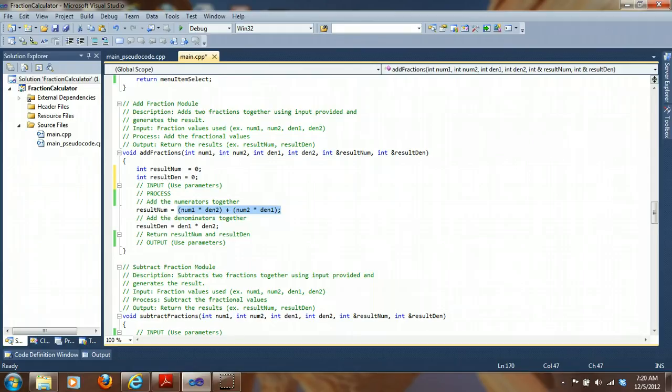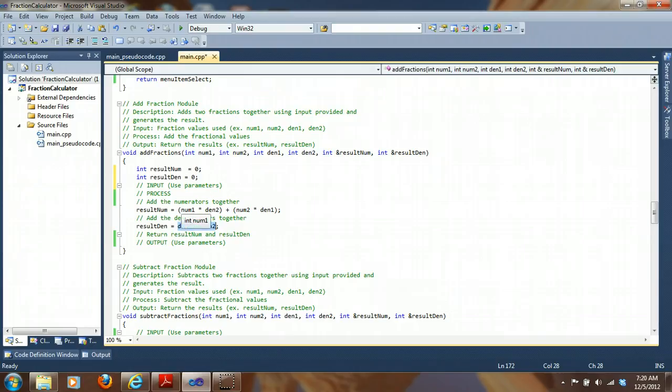Okay, and this is just from your mathematics knowledge, right? If you don't know that, then yeah, you might need to do a little bit of research to find out, if we're adding 2 fractions, how do I find out what the resultant numerator is? That's not what I'm teaching, right? That's assumed that you have that knowledge from your prior math class. If not, that's also what this tutorial video is here to show you, is how you would take the numerators and denominators in order to get the resultant numerator. For the resultant denominator, it's basically just multiplying the 2 denominators together.